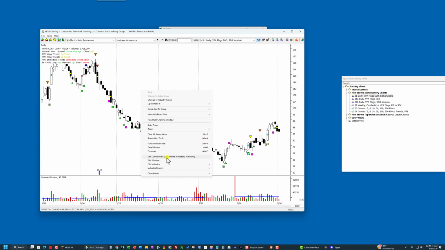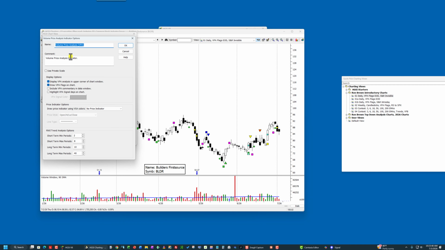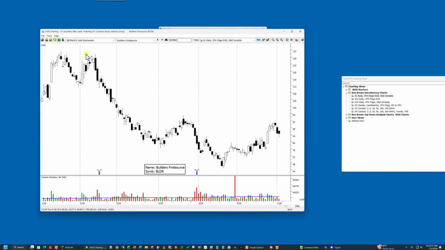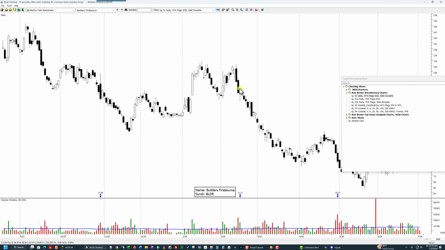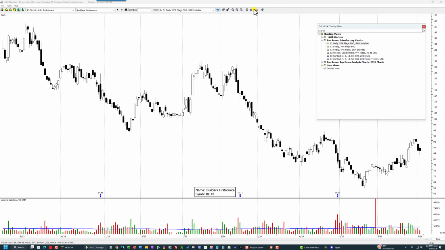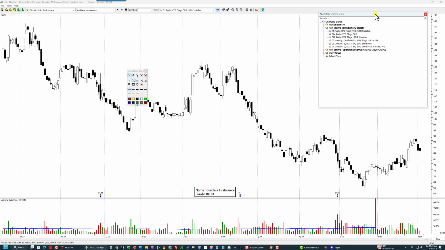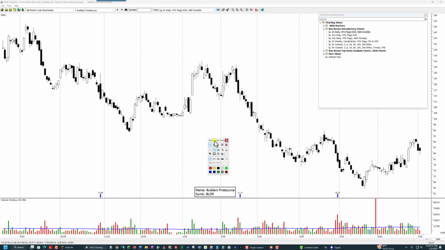Now, I don't know if I mentioned this last week or not, but if you want to just look at a plain chart, you can just deselect the VPA indicators and then you can have a nice chart for drawing trend lines and so on. Just go up here to the tools menu, or I believe it's also Alt A, you can bring that up. And from here you have access to trend lines and a lot of other tools, and I'll get into those as we go along. Not today probably, but at some point. There's a lot of things in this software that can be utilized that are probably not being utilized.